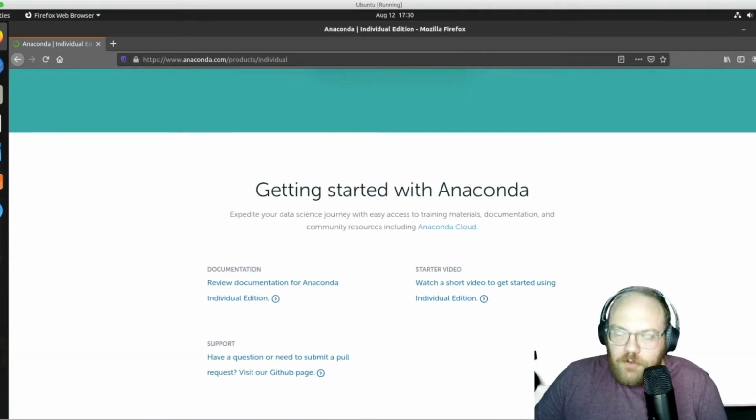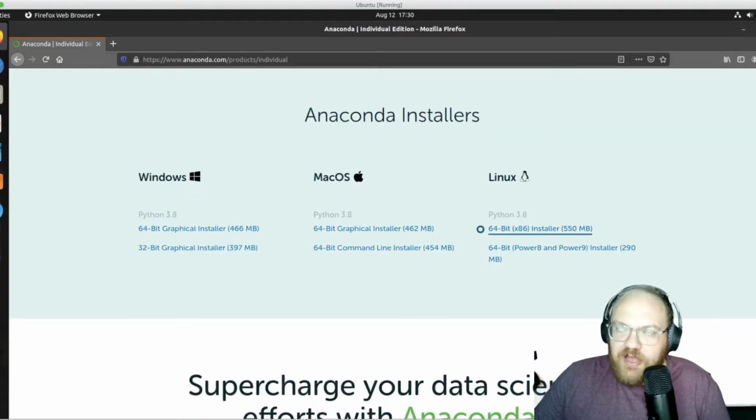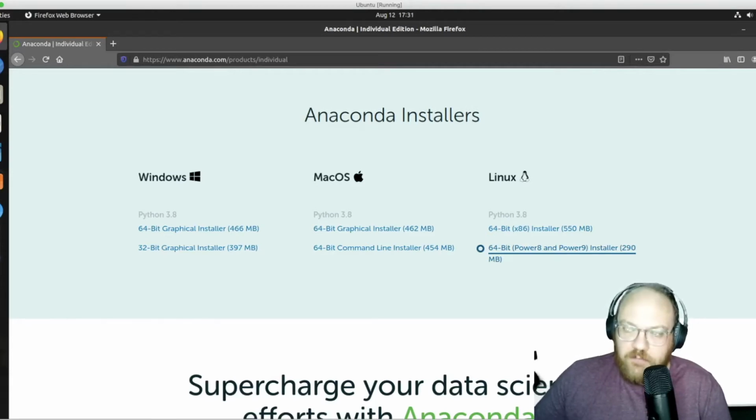So we're going to go down here all the way to the bottom. You'll want to download, in all likelihood, the 64-bit x86 installer. x86 is the type of architecture that your processor is built on. All Intel and AMD processors are built on this x86 architecture. If you had a Power 8 or a Power 9 processor, it would be really likely that you would be really aware of it, right? Typically, these are architectures that I think were developed by IBM, and they're typically used in really big server, sort of supercomputer applications, which most of you are likely not using at home.